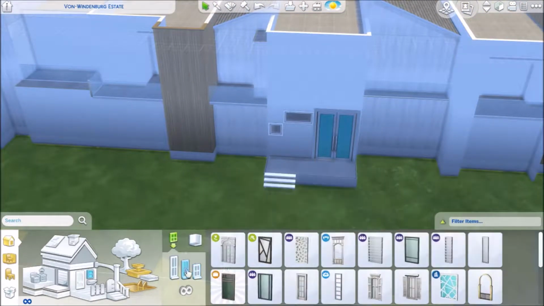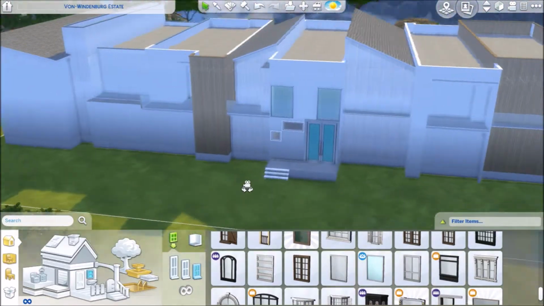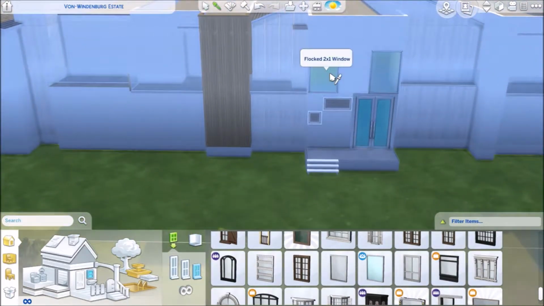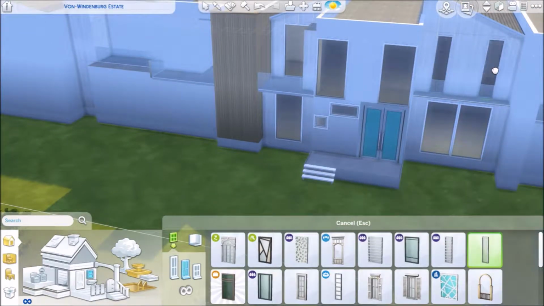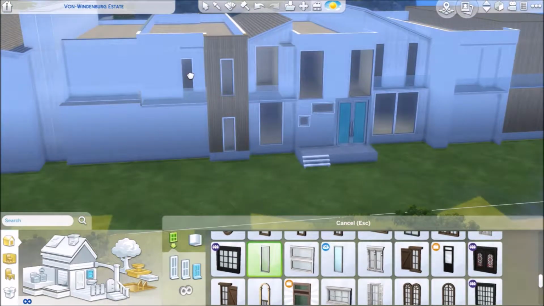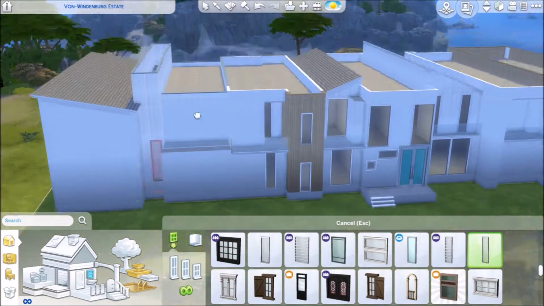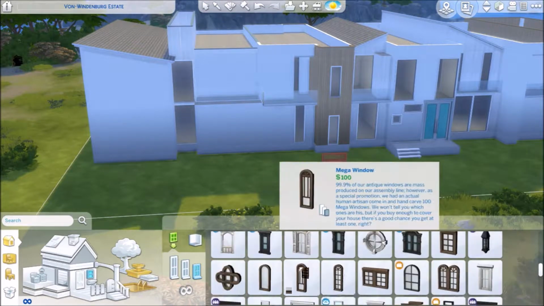Right here, this is the entrance, and I figured out the part with the windows, which is actually the best part. It's not the best part, but I cannot wait to furnish some apartments in here. It's going to be awesome, the actual furnishing of the apartments.